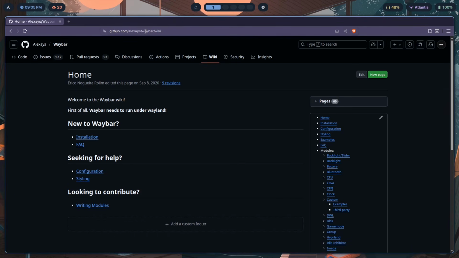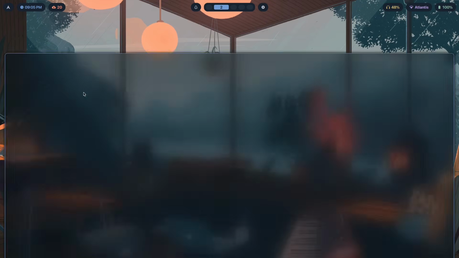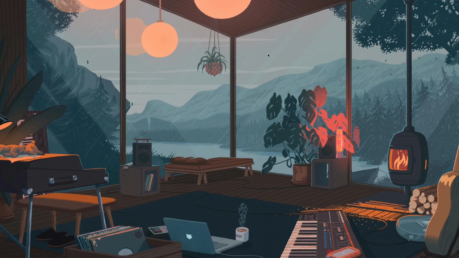So first thing you have to do is, of course, go over to Waybar's wiki, which is this website. So you can just look up Waybar wiki and then click on the first link that you find. Once you do that, you will be brought to the wiki, of course. Okay, then what you want to do is kill the bar that you have already running so we can create a new config. Let's go to config and then we'll copy this Waybar config over. So Waybar, we'll move that into waybar.back. We'll create a backup of it. Now we're free to dabble around in Waybar as many times as we'd like.